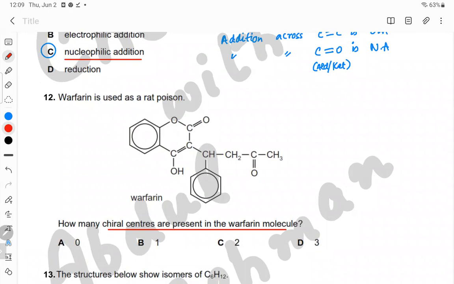So if you look, these have a double bond. So these carbons cannot be a chiral center. Any carbon which has a double bond is bonded to 3 different groups, which means it is not a chiral one. ये बात clear है सबको? If a carbon has a double bond, then that carbon doesn't have a chiral center. Why? Because of the double bond. Yes, Sarah, you are correct. Very good.